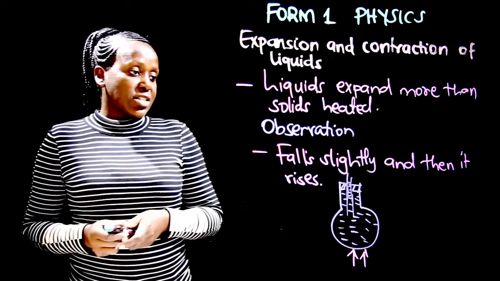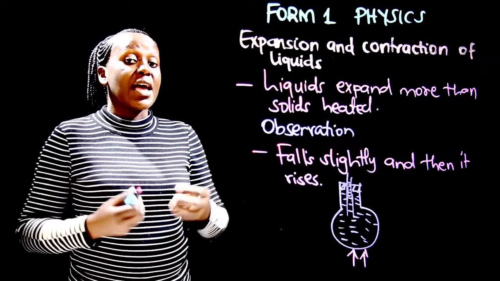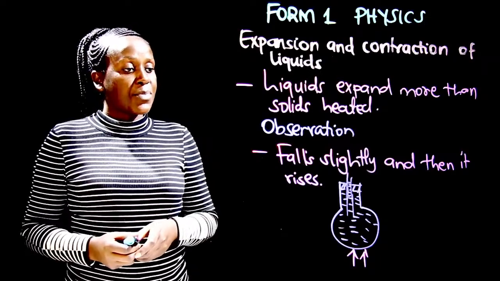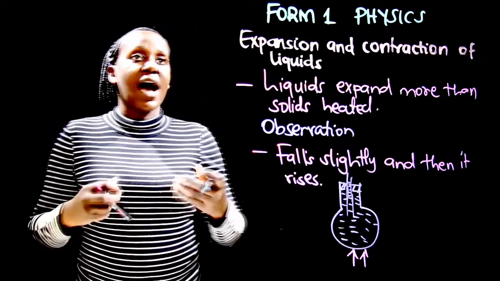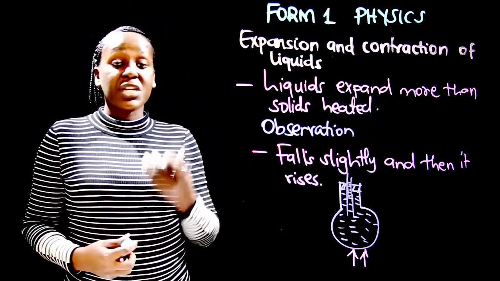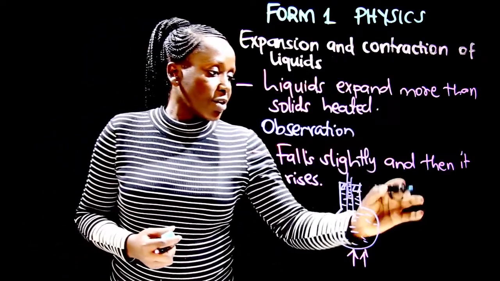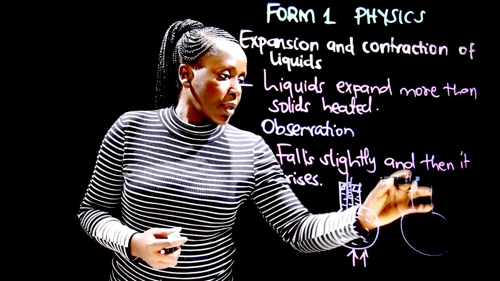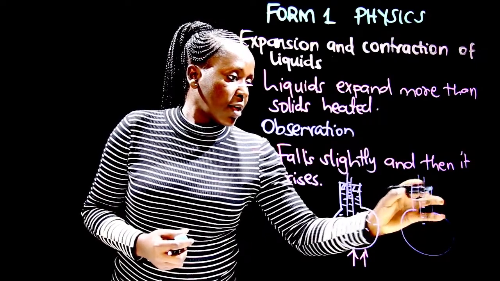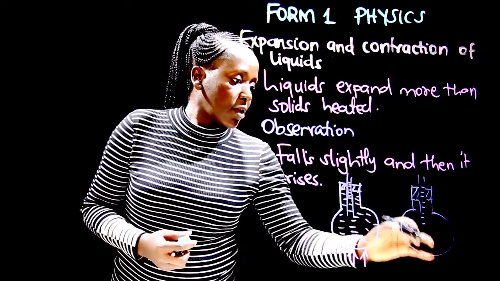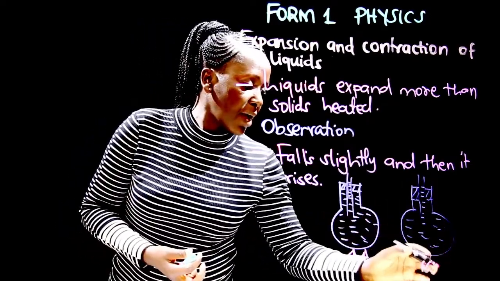Now you could be asking yourself, what happens if you took the same setup and you cooled it? Okay, if you take the same setup and now instead of heat you have an iceberg, which is very cold, the opposite will happen. So if we have this here, okay, this is our tube, we have the level of water, and then in this case now we have an iceberg. So here we have ice.